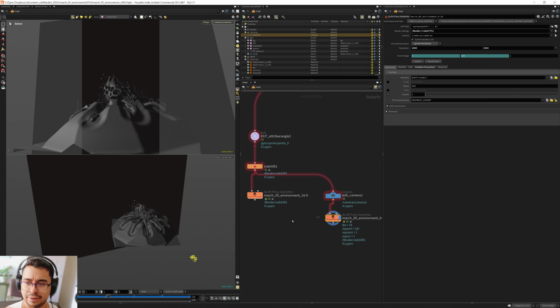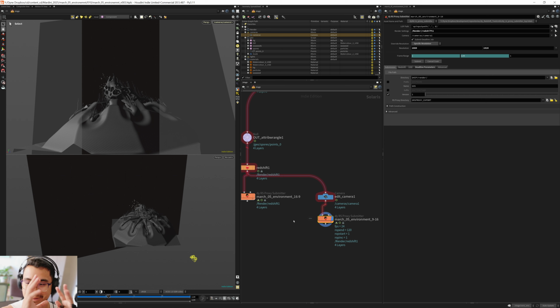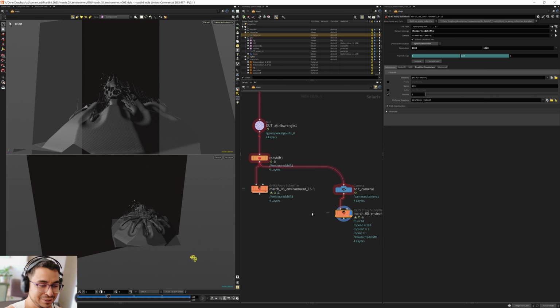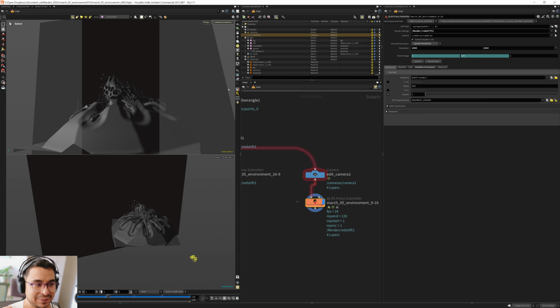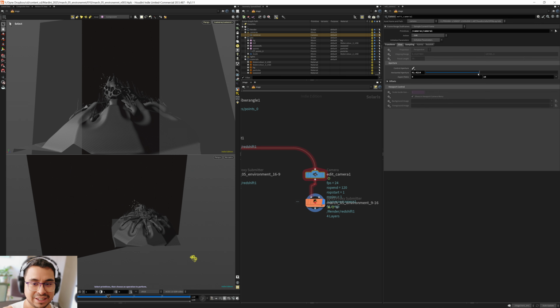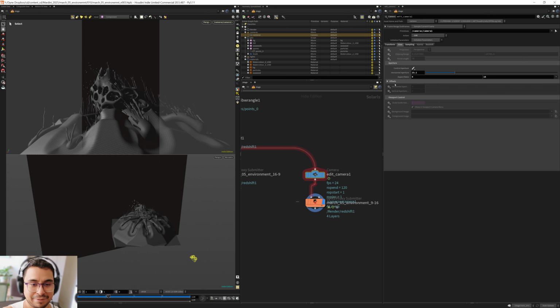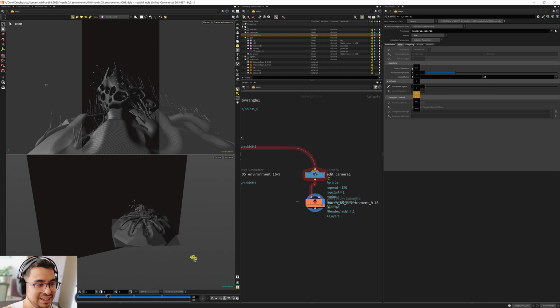I don't know why the camera just made a huge zoom into my face. Maybe because I am moving my hands, I don't know. But okay, both renders will use the same render settings. So here also I can change the overscan of the vertical camera. Again, this is like creating a kind of take with no effort.